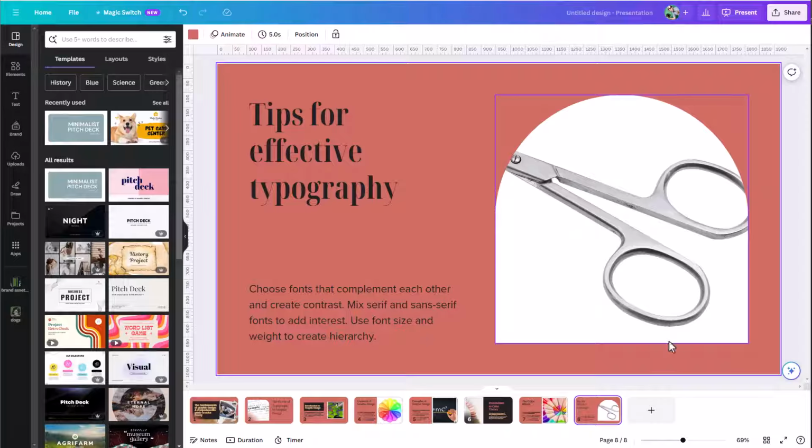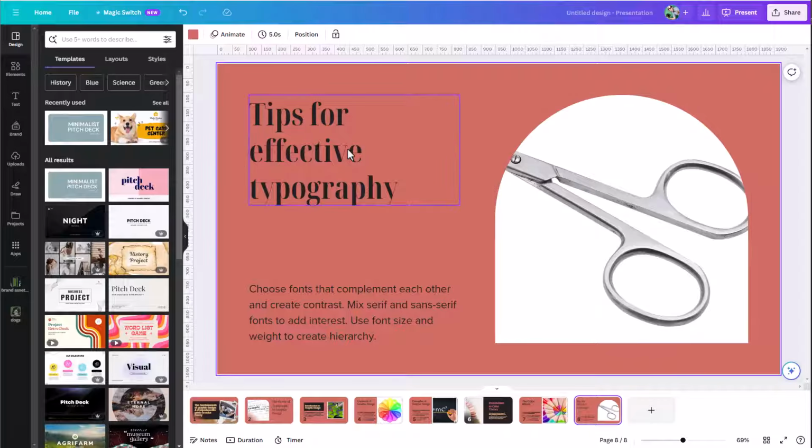Okay? So again, you're not going to be able to have it create a whole project for you and have it be perfect. That's very unlikely. You're still going to have to go in here and do some work, but the idea is it is a way to save some time. And of course, anytime we can save time in Canva, we love that. Okay, so take advantage of this tool.